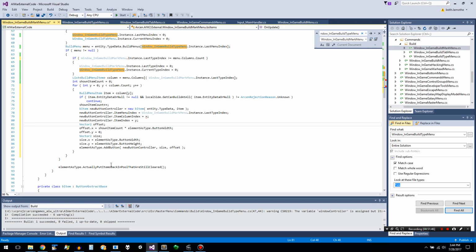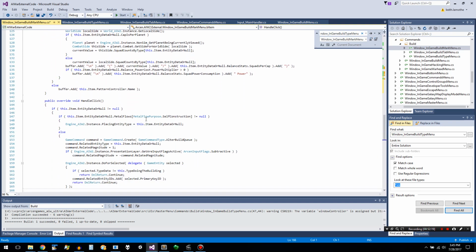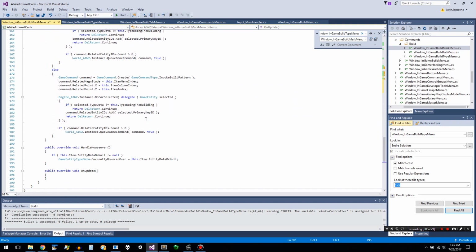So yeah, these indexes are still important because they tell the build command what thing to build. Because it's still looking at the 2D grid of the data out of the window. And so yeah, this is actually going to pretty much do exactly what it does now. Okay.